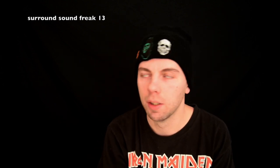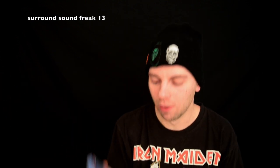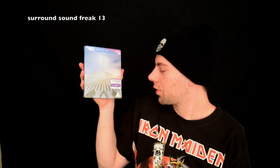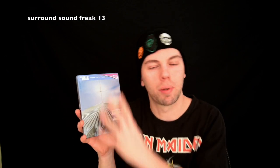Now away we go with the Steelbook unboxing. I'm so excited. I really hope this is not damaged because I've heard that when you order overseas, it might get damaged. Here we go. This is The Walk Steelbook. The reason why this Steelbook means so much to me is because as a photographer on the side, it was always my dream to shoot those Twin Towers with the camera. It was my dream to photograph these towers back in the day. When they were knocked down, I was in high school — I still remember that sad day, and there went my chances of ever photographing those towers. When I seen the Steelbook, I was like, I have to have it.